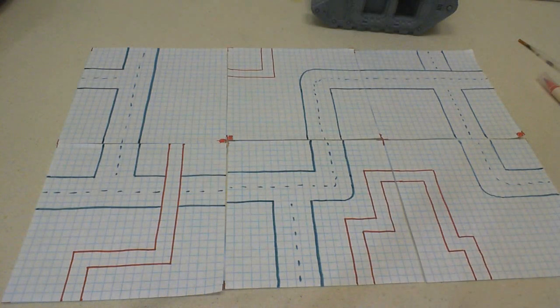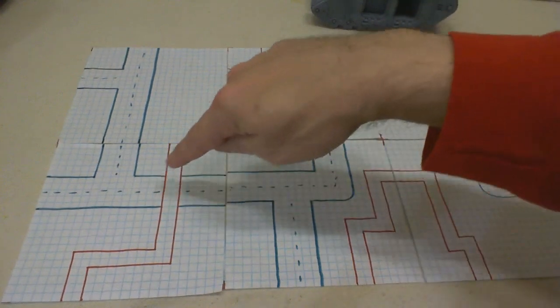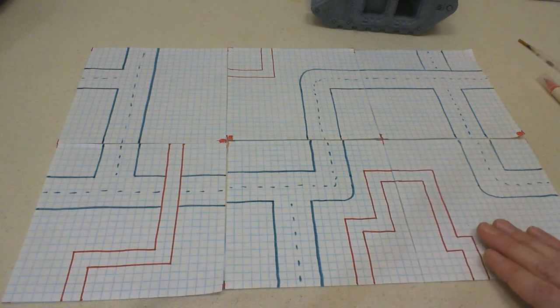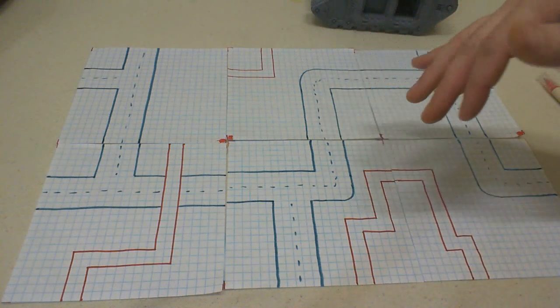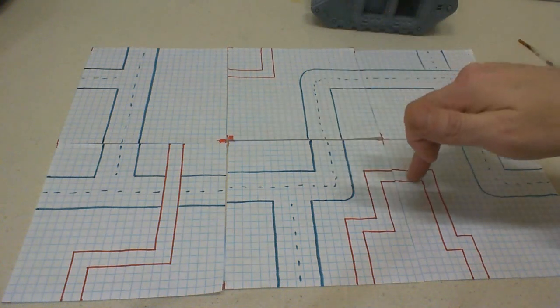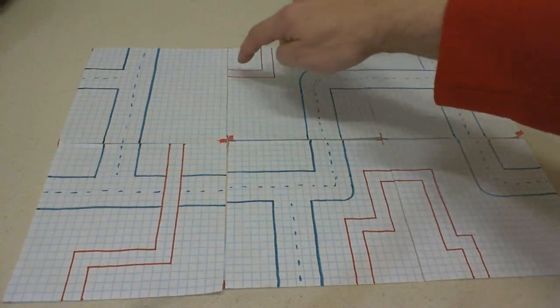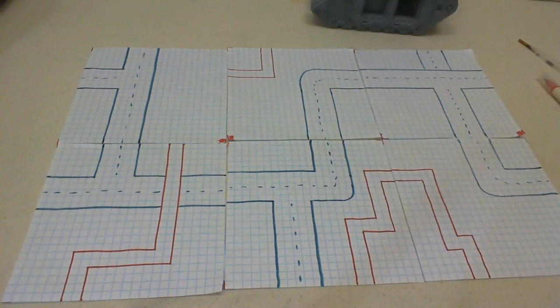So I've done a quick reconfigure of the board here. And as you can see, all of the roads still line up. Now one thing that you may run into depending on how you've laid out your board, because I'm making two different static accessories for the board being the road and the waterway. Once you reconfigure them, you may have some edges where there's nothing for it to attach to on the other piece of the board.